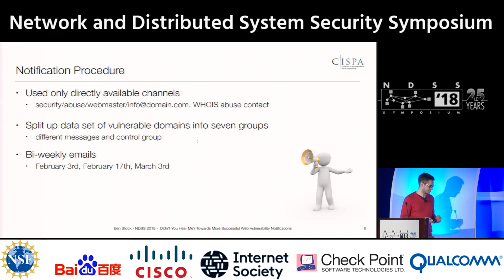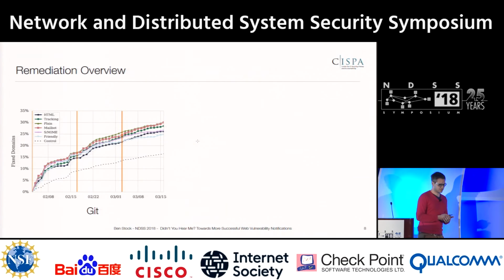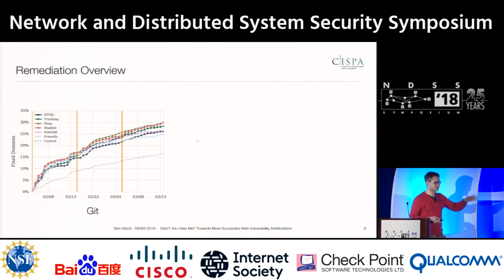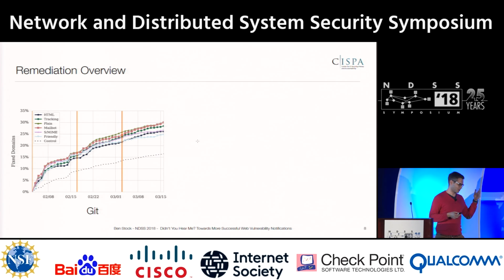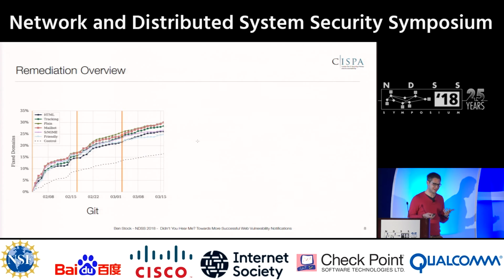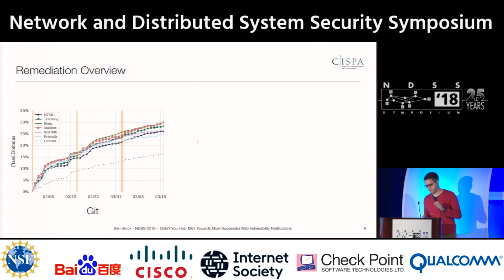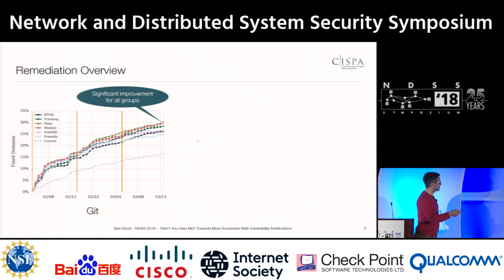So let's have a brief look at the high-level overview of the results in terms of fix rates. This is what you see here on the left-hand side for Git. The dotted line is the control group, and you can even see this from afar. All these groups are notably better and also statistically significantly better than the control group. We also see, and this is a little bit hard to read here, that the friendly channel that we used is actually the least effective one in this case, but there are significant improvements for all the groups.